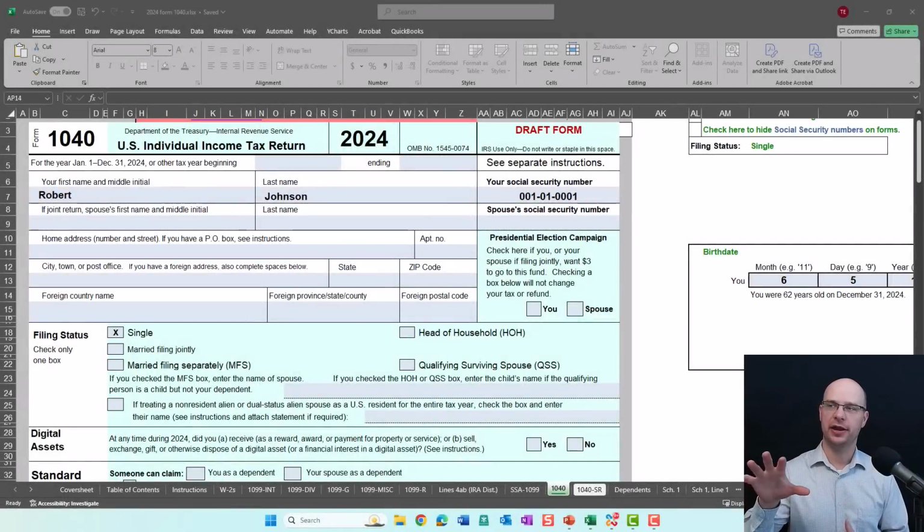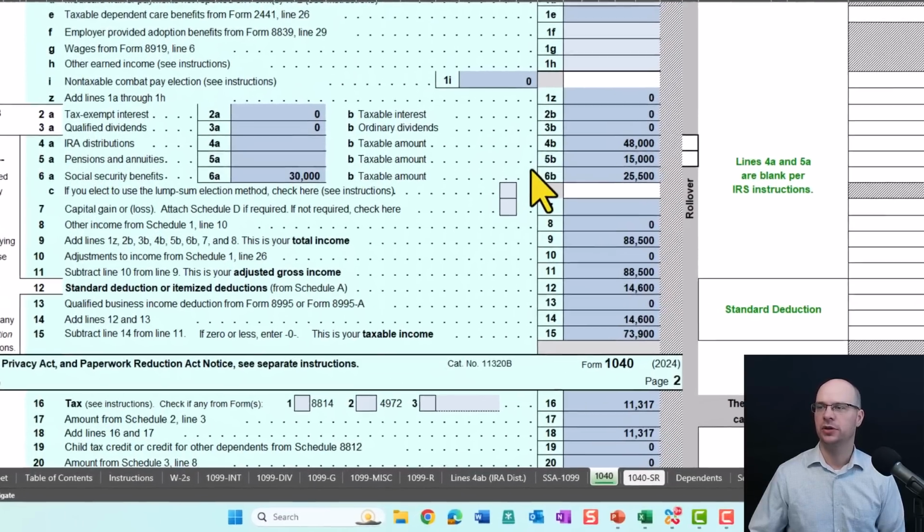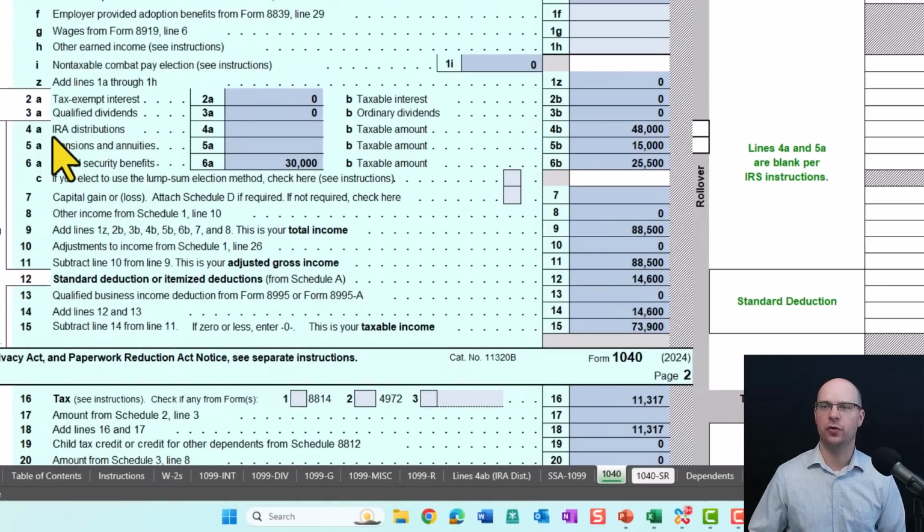All right, so here's a hypothetical Form 1040, a tax return for 2024 for Robert. Here's kind of how the numbers would play out. If we come down here, you can see the various sources of income on line 4. He's got the IRA distributions, $48,000. Line 5, he's got the pension. Line 6 is Social Security. There's the gross amount. And remember, Social Security, the maximum amount that can be taxable is 85%. In other words, for everyone, at least 15% of their benefits are tax-free. And that's what we're seeing here. This is 85% of his benefits, $25,500, are going to be subject to tax.